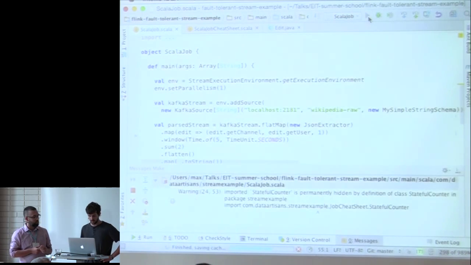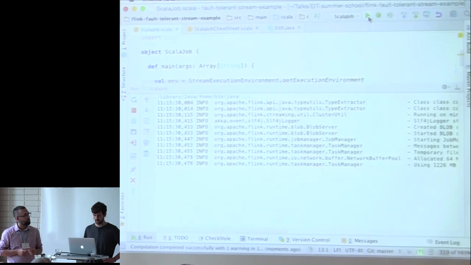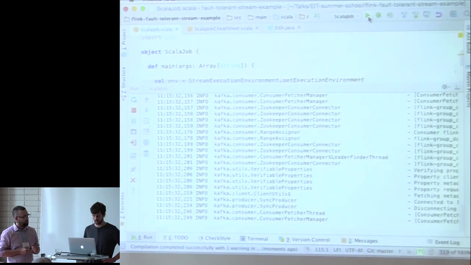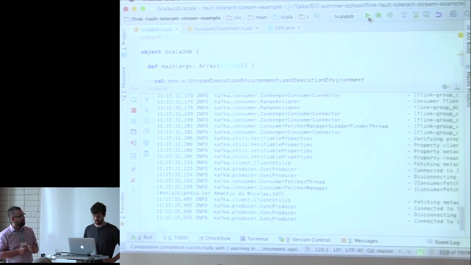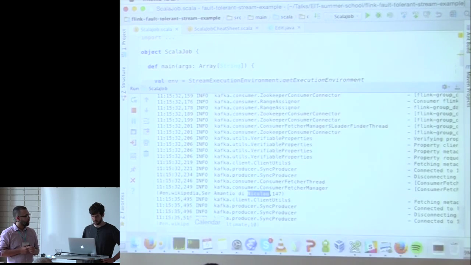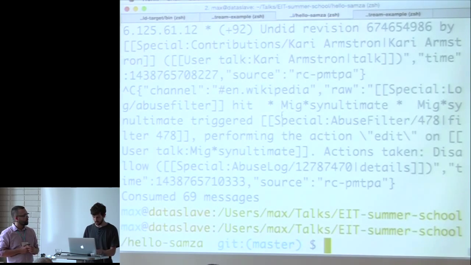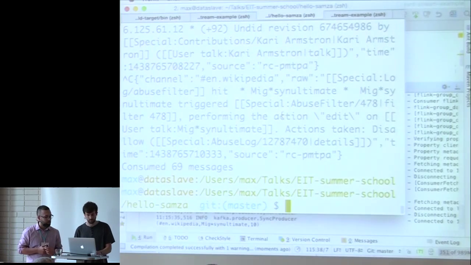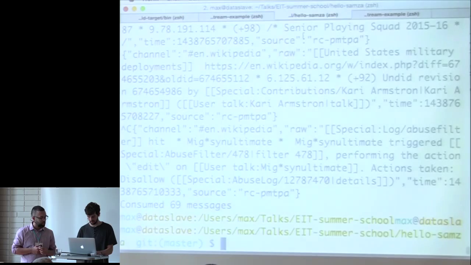And if we do that, we still print here, but we're not interested in that anymore.